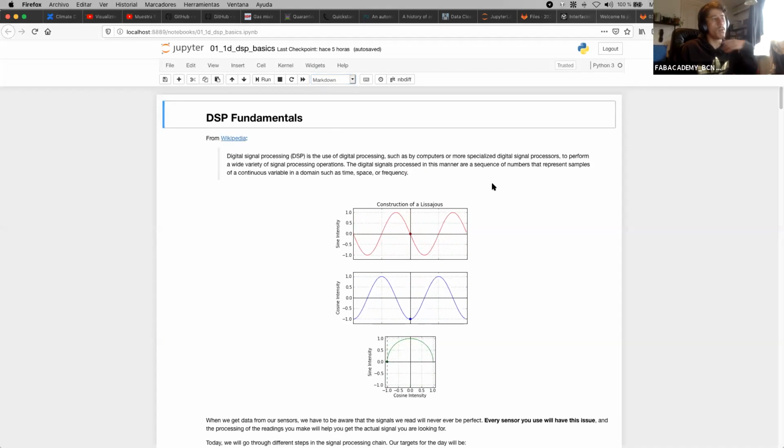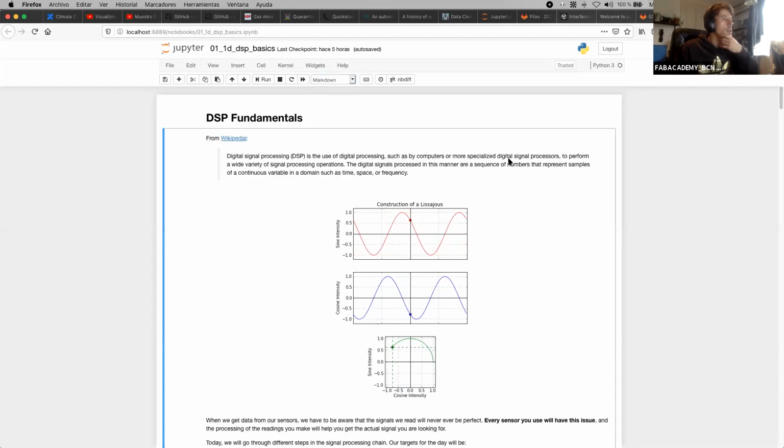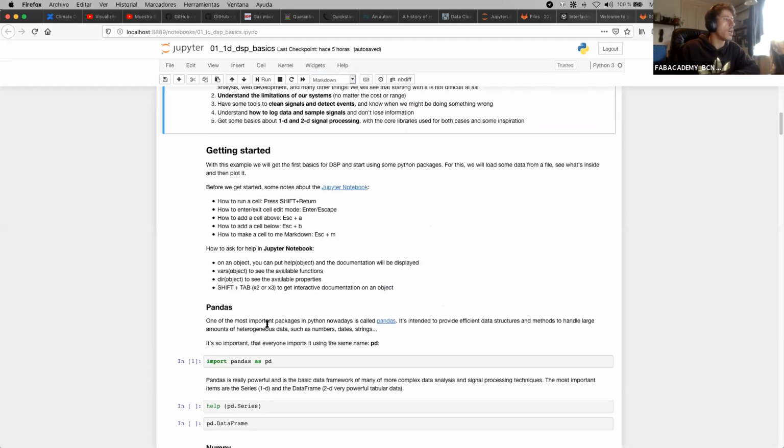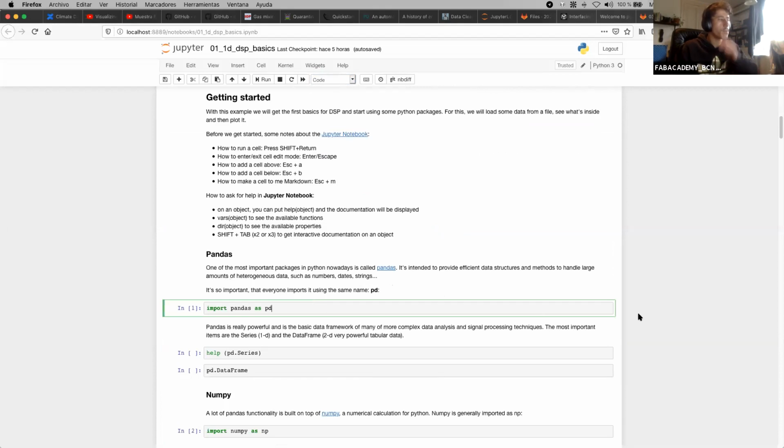Markdown is for when, for example, you want to document and put something in. This accepts web, so at the end, this is an HTML file. You could write Markdown in here, and it will render it nicely. So if you want to document whatever you're doing, it also accepts code. If you want to run a cell, you press Shift Enter, and you see this little star on the left, and then it will run.